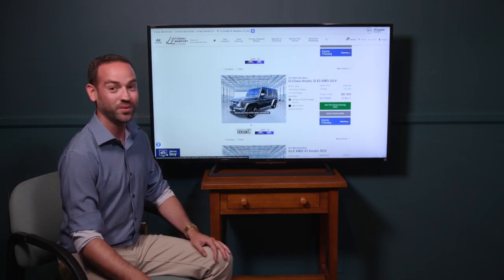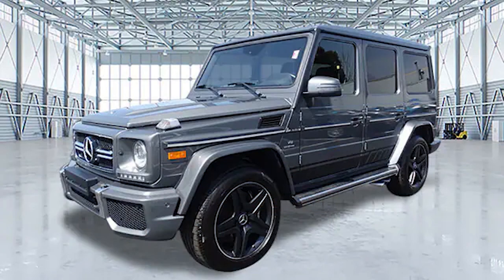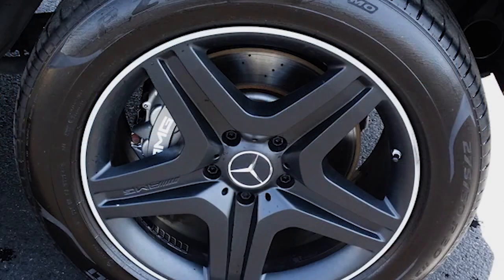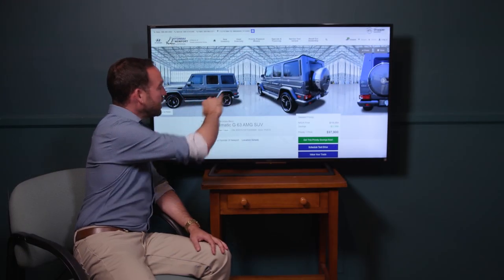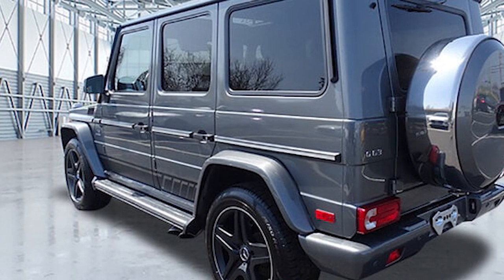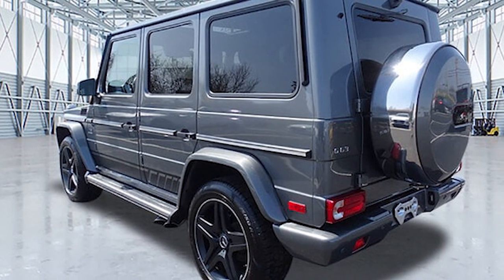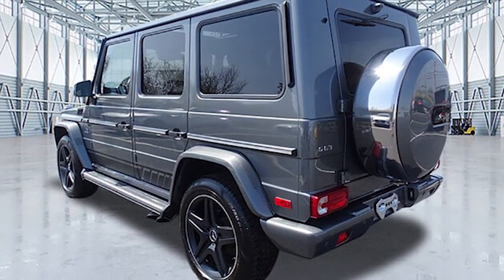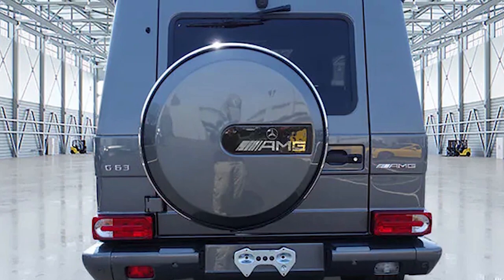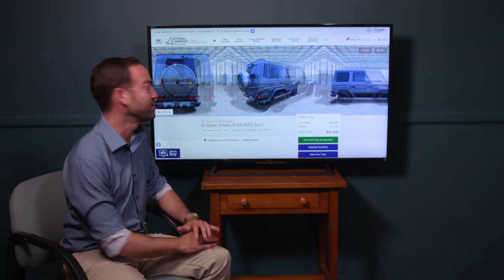What exotic collection would be complete without a G-Wagon? This is a 2013 G63 AMG — another car that sounds great — with side exhaust pipes and AMG wheels. The G-Wagon can wade water up to the body line, with those little vents serving as the air intake. It's a vehicle with real presence at $97,900, with only 22,000 miles — very low for a 2013 Mercedes. The commanding view you get when driving one of these is like no other.